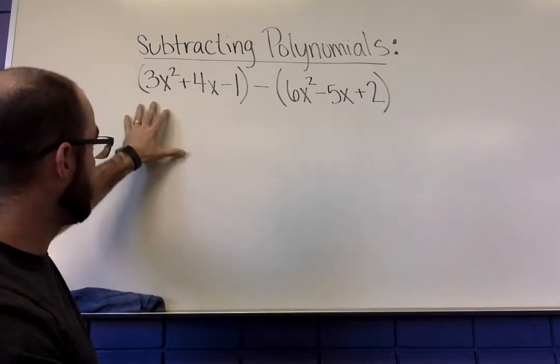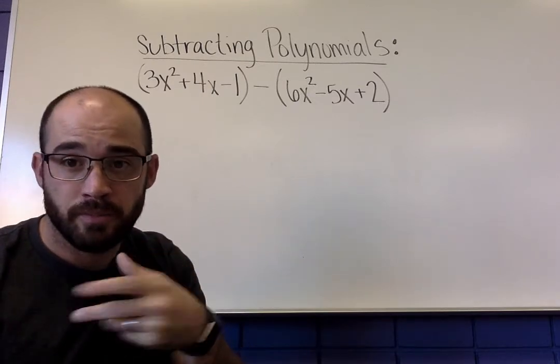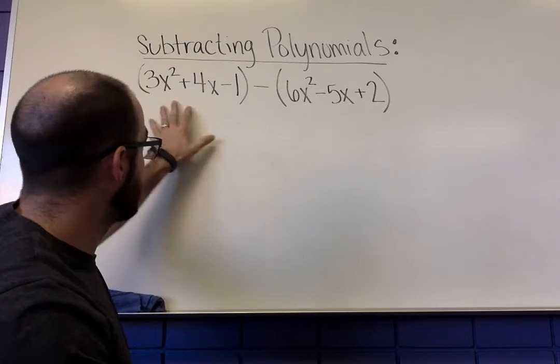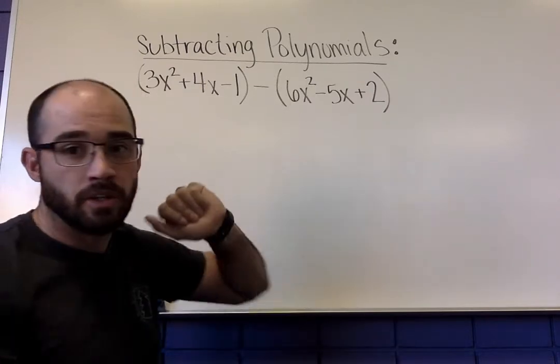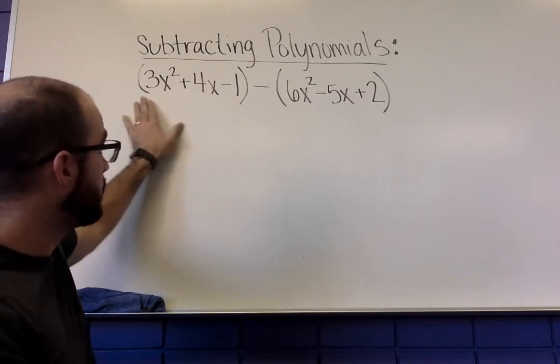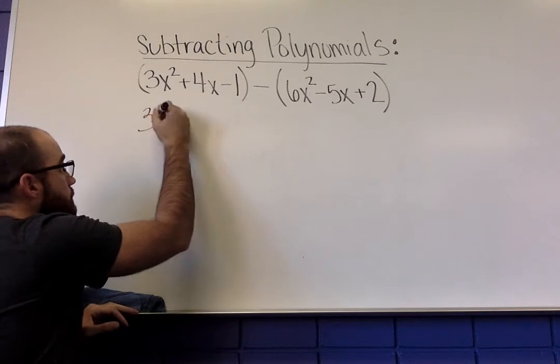So some teachers will talk about how I can just subtract each piece. That gets a little confusing with our signs. So the way that I'm going to show you this is, instead of trying to go through the subtraction piece by piece as we go, what I'm going to teach you is to keep your first polynomial the same. So I'm going to bring this down exactly the same. Nothing's going to change.